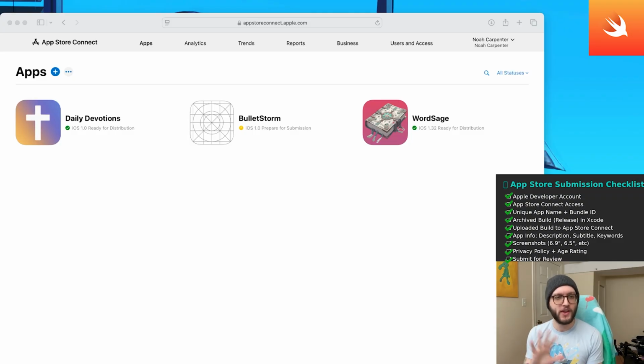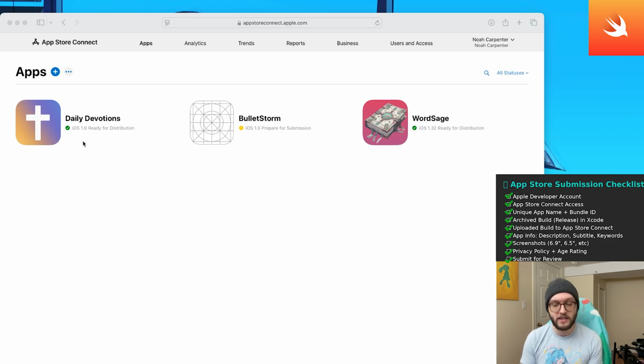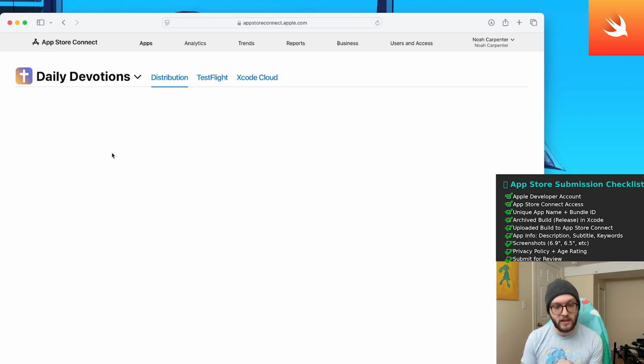Hey everyone, some time has passed and we can see we have the green check mark and it says that it is ready for distribution. If they found any errors or issues with the app, there'd be a little caution sign saying not ready to distribute, and you can see the reasons why. If your submission does not get approved, you can submit the application again through the review process. You just might need to upload a new version of your app or change some things in the description depending on what the error is. Otherwise, we can see that it's ready for distribution.